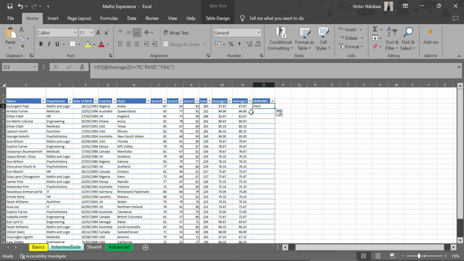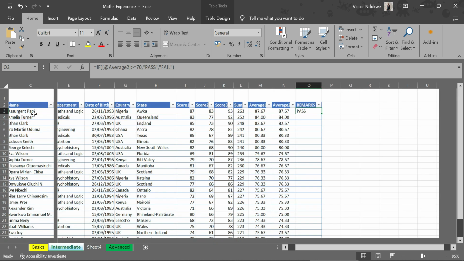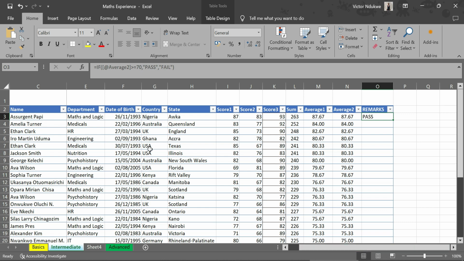As for our Sergeant Papi, we can zoom this so we can see a little better. Its average is 87, therefore passed.